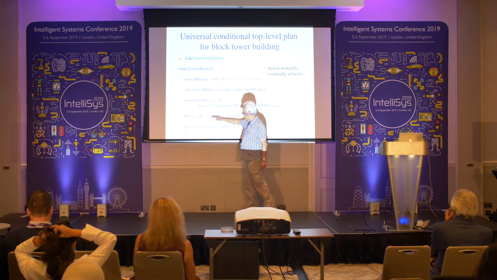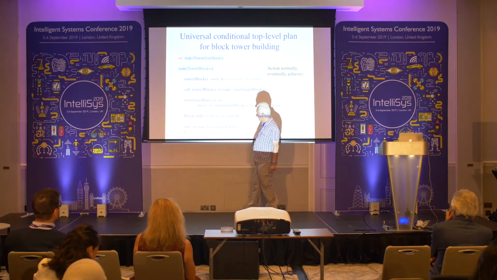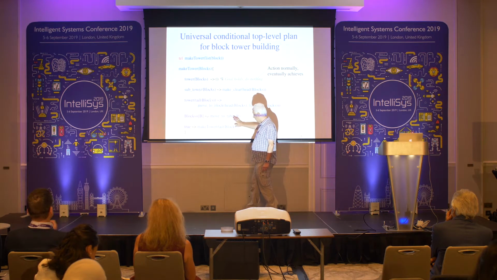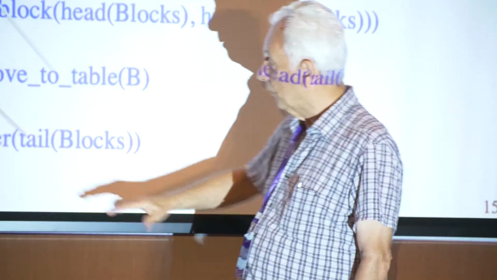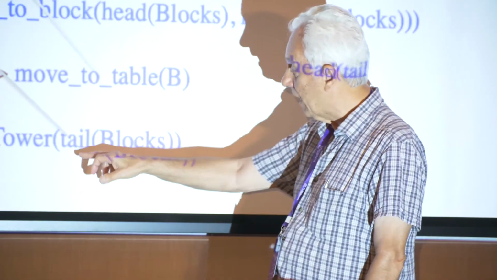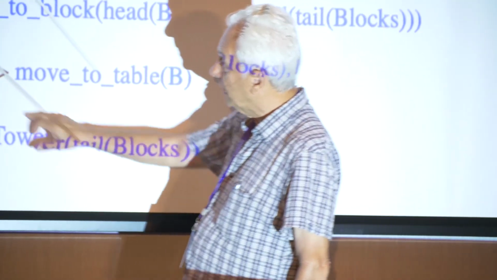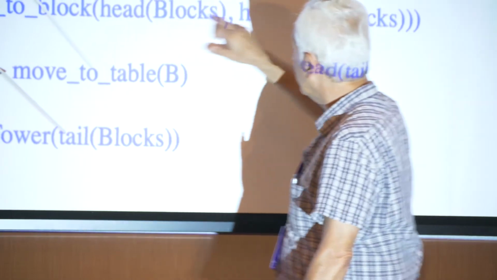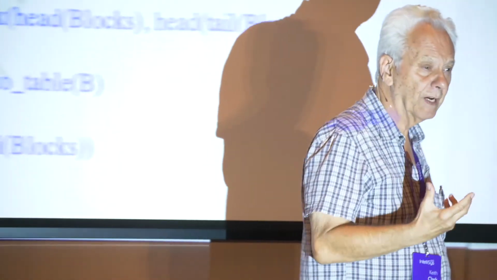Finally, these are like, if you like, the base. This is the base case. Suppose you want to build a tower of 1 block. You've just got to move that block from wherever it is, buried inside another tower possibly, to the table. And then here's the recursion. Suppose nothing helps you, then what you do is you forget the lead block and you make a tower of the remaining sequence of blocks. What that will do is achieve this, and then with another action, you'll achieve that. Okay, so you've got a tree structure. And that's how you write these programs.